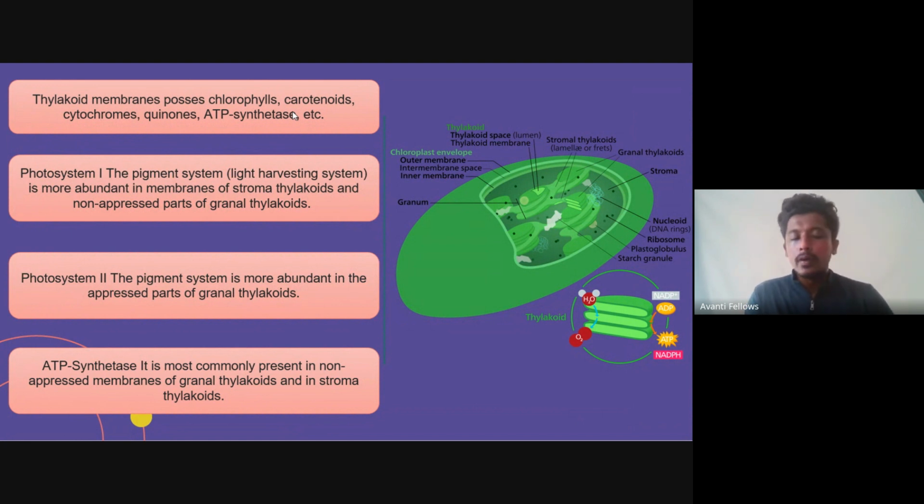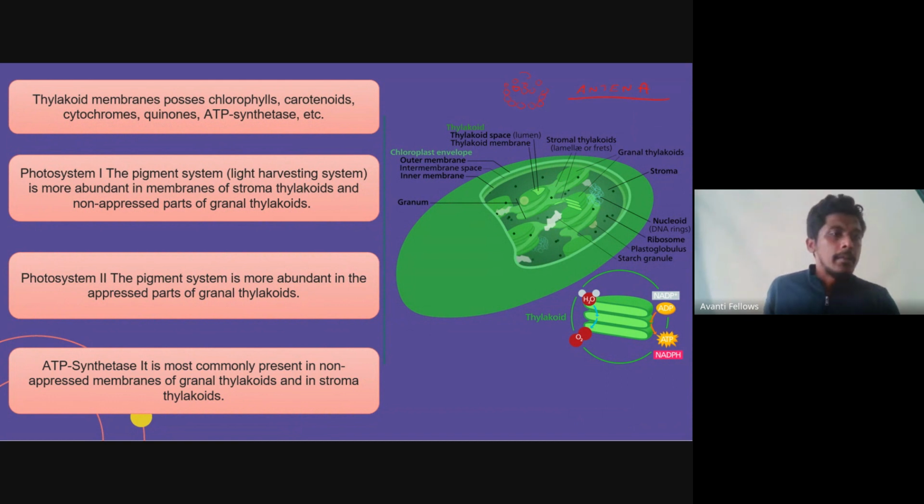Now, when we talk about the arrangement of these pigments, all the accessory pigments such as chlorophyll B, xanthophylls, and carotenoid pigments are arranged in hundreds, where they harvest different wavelengths of light and act as an antenna. The role of these accessory pigments is to absorb a broader range of wavelengths of light and also provide protection to chlorophyll A, because if a large amount of light is incident on chlorophyll A, it goes into a photoreaction where it gets degenerated.